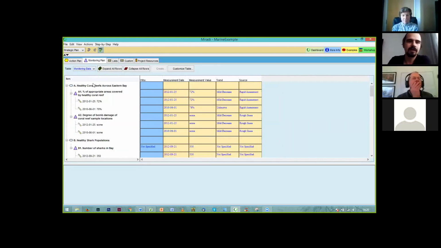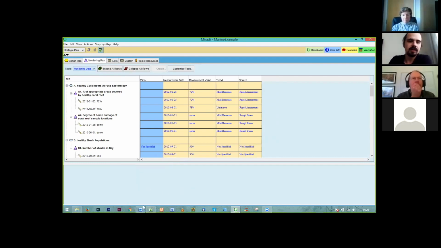Okay, so there's two different types of predefined views that we offer, which are the most standard views: the monitoring plan as well as the monitoring data. And again, you could export that as an RTF and open it in a Word. And if you'd like to customize this table, you could customize it the way you want it.